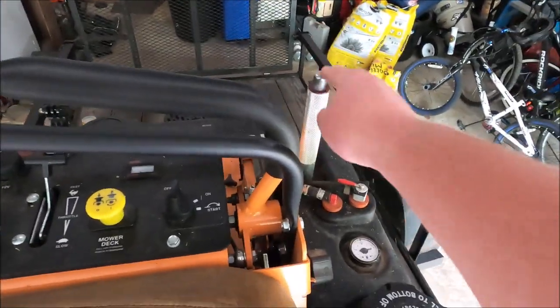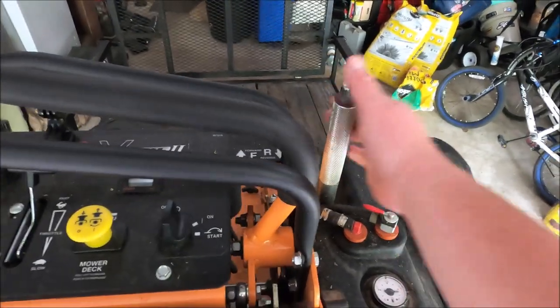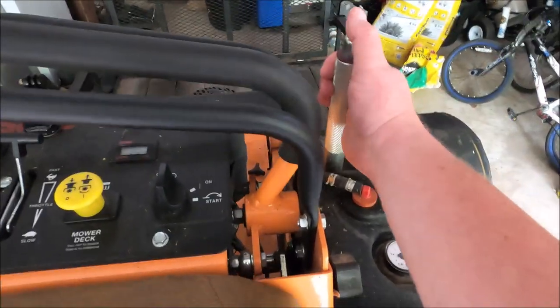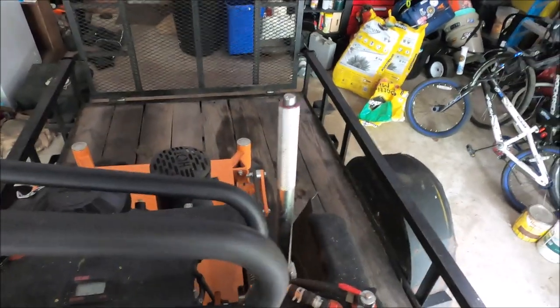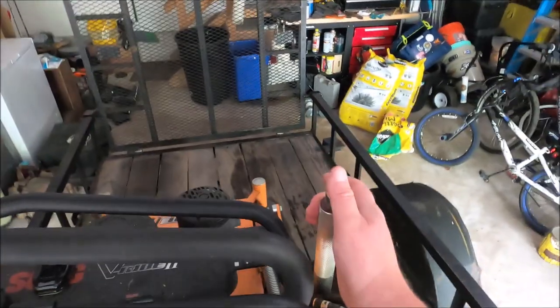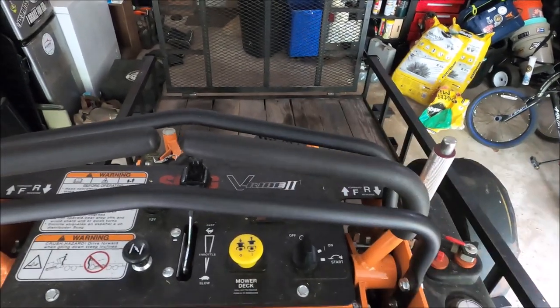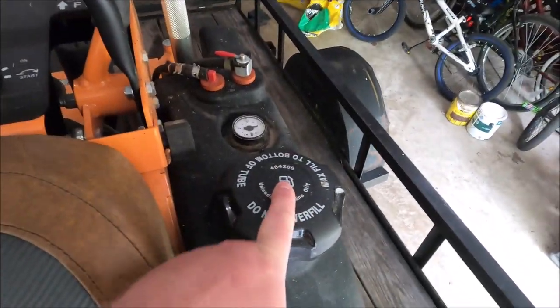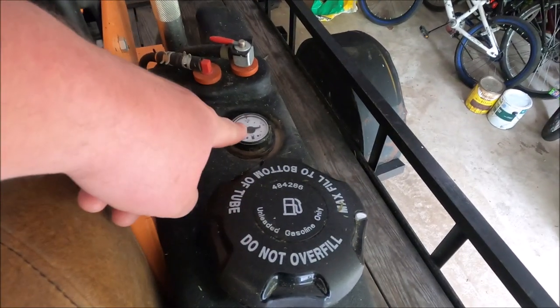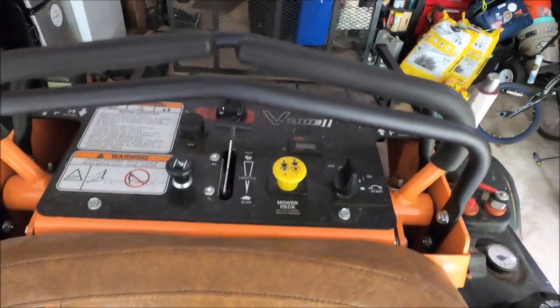Here's your deck. It's in transport height right now — that's when it's locked all the way back in place. If you want to drop it to your mowing height, the preferred height you want, you push the button and drop it forward. To redo it, lock it back up. I always lock it back up when I'm going on a trailer, otherwise you'll scrape the bottom of that and it'll be a pain to change the blades. After that, you've got your gas tank, gas meter, fuel shutoff switch right here, and that's pretty much it.